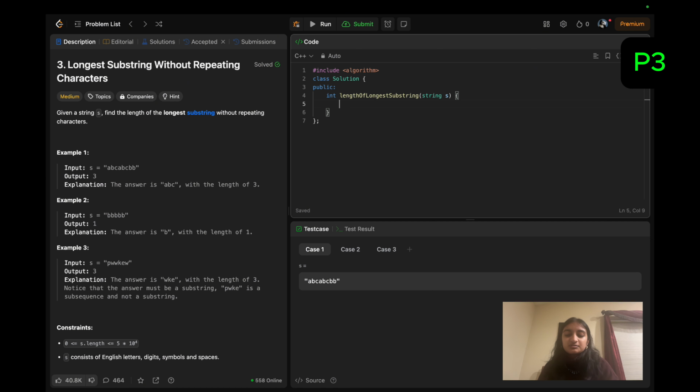So let's start coding this. Basically what I need to do is I need to store the last position that we found all of these characters in. Okay, so let's use a makeshift vector int answer, and we're gonna have 256 indices for 256 characters in the ASCII library. We're gonna set all of them to -1 because this is the array of last found position for each character in the string.